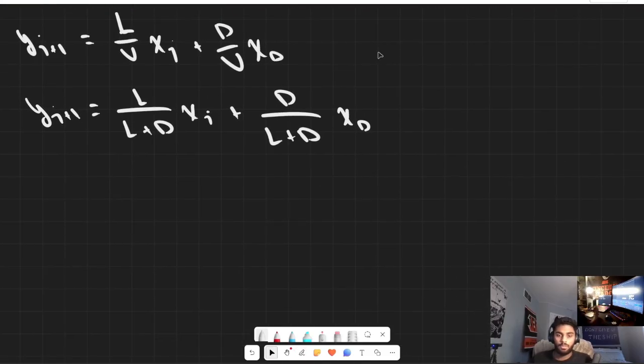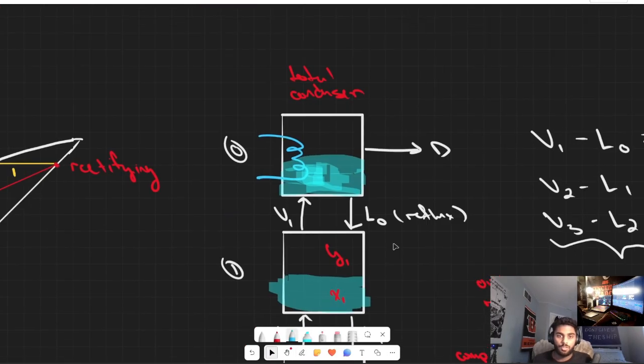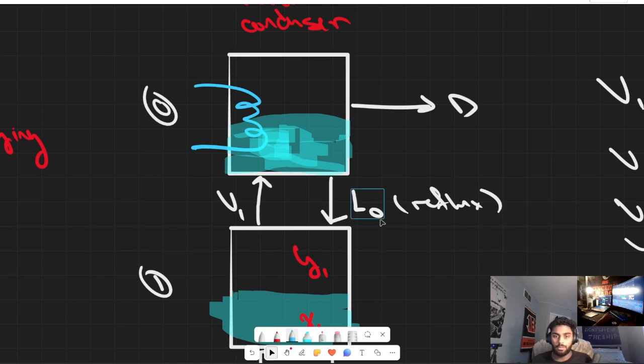Now, we can introduce something called the reflux ratio, R. Remember when I said that this L0, this liquid flow from stage 0, is something known as the reflux. And the reflux is this vapor coming up, condensing, and getting sent back down through the condenser. So this reflux ratio is a measure of how much liquid we have versus how much distillate we're just running through our condenser.